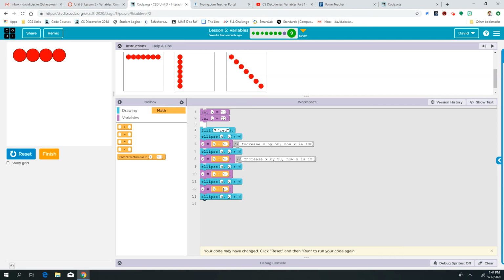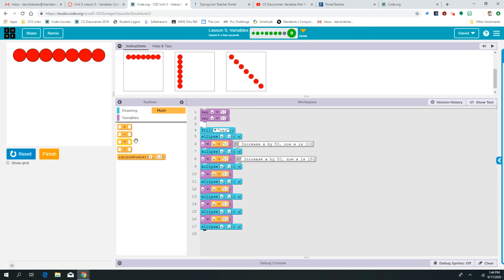And I Control V, and I've got more. Reset run, right? Control V, reset run, and I need one more. So Control V again, reset run. We got that.